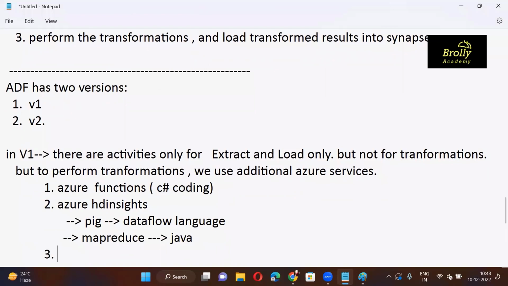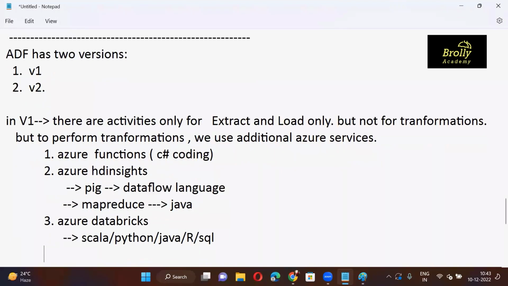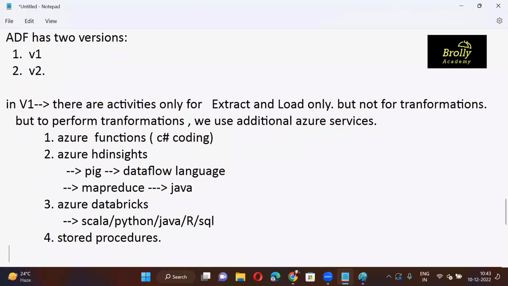Or else Azure Databricks, where you have to use either Scala or Python, or even Java, C, R language or SQL. And the fourth way is you can write stored procedures to perform your transformations. Got it. In this way, you have to use additional services to perform your transformations in version 1.